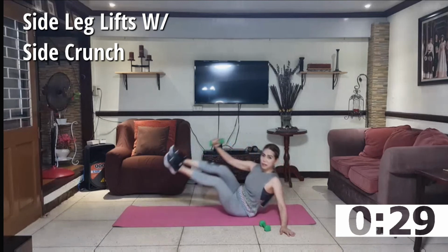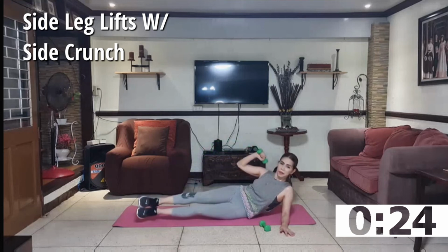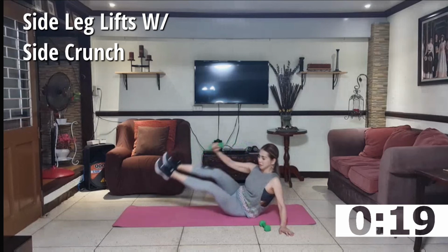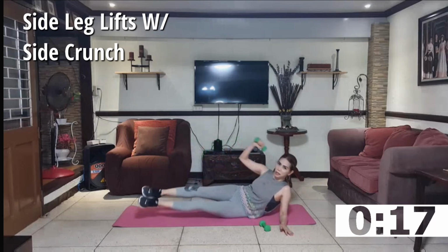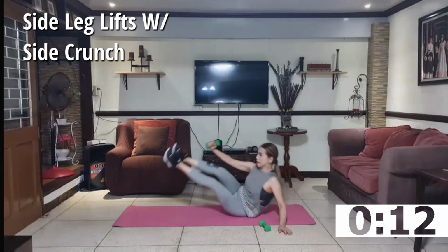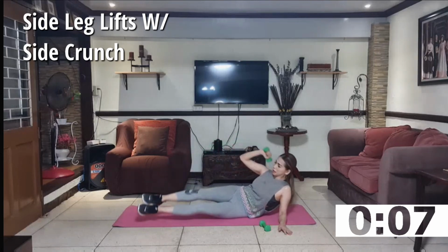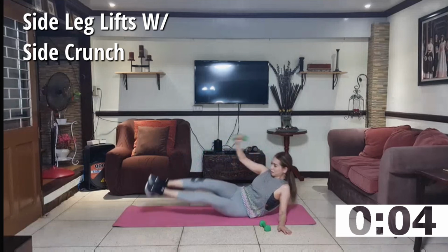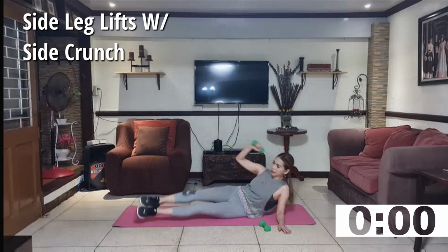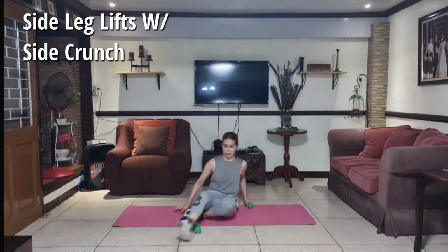Go on. This is for your obliques. Exhale. Go on. Exhale as you raise. Obliques, but it also includes the side thigh or your abductors and your inner thighs, your adductors, as you lift the legs. So you're using those muscles aside from your obliques, your side abdominals. Last one. All right, yes, other side.